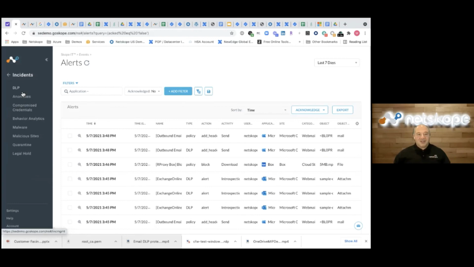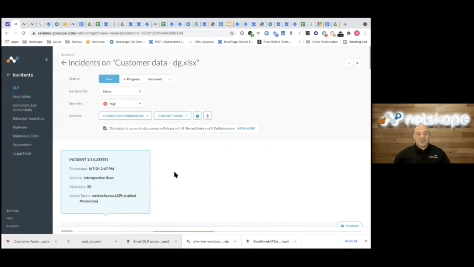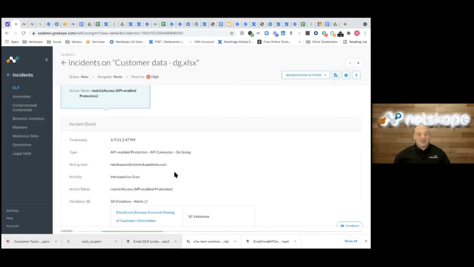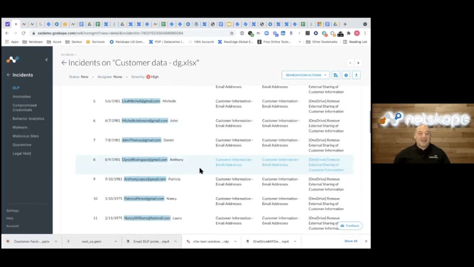Yes, absolutely. And actually, if you go into the DLP incidents, it takes a little bit of time to generate this because we summarize the data. But if you look at some of the DLP incidents here, customers can store forensics data about the DLP incidents in their own cloud storage. So they can go here and look and see what data were actually in the payload that caused the violation. In this particular example here, you can see that somebody had uploaded a file that contained customer information, and we detected this because we wanted to remove external sharing of the data with customers. And we're able to display the violating information because we've taken that file from the DLP incident and stored it in customers' own forensics instance of Office 365, and they're able to display it for the incident response center here to investigate.